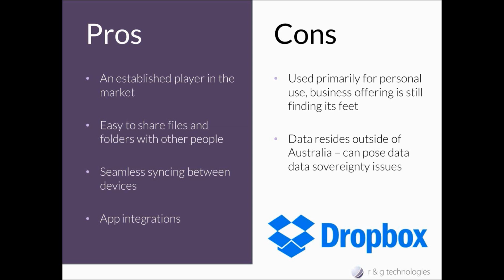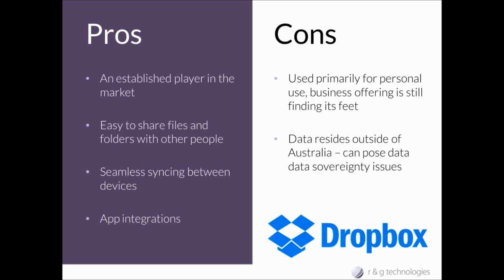The cons are really just when you start to use it for business use, their business offering is still finding its feet. They do have Dropbox for Business out now, which is getting a bit better, but as a business, it's hard to trust them to an extent because you've been so used to using it for personal use. And the last con is that if you use Dropbox, your data will reside outside of Australia. So particularly for not-for-profits with concerns around data sovereignty, that can be a problem.